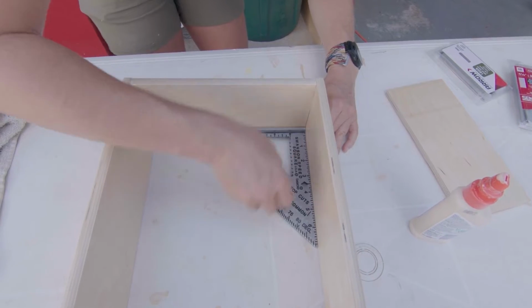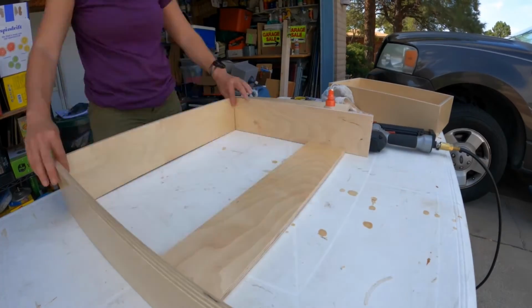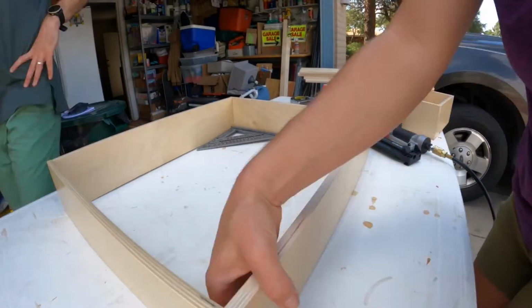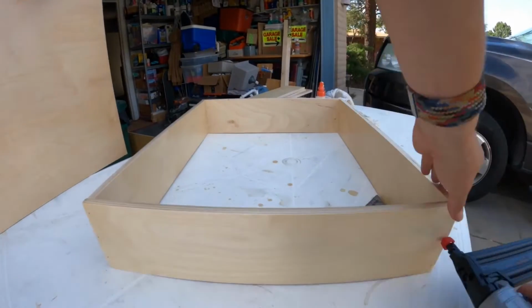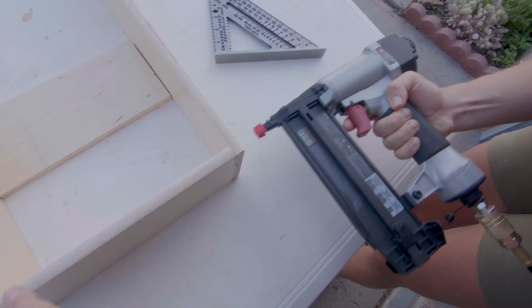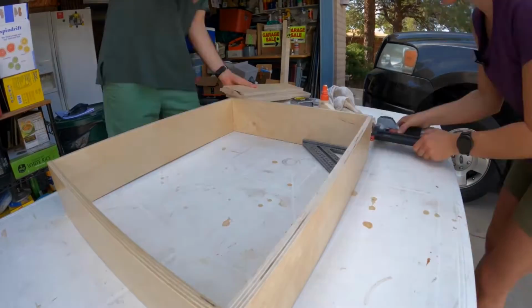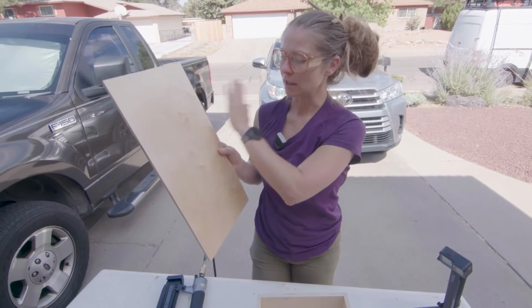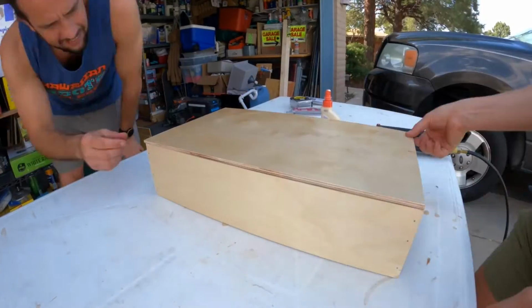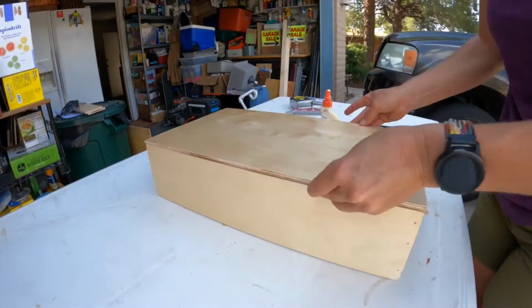And then we start to assemble our drawers using a square and an 18 gauge brad nail gun. We piece together the drawers using wood glue as well and brad nails to attach the sides and also the top, and then just repeating this for as many drawers as you need. We used a 1/4 inch pre-finished Russian birch for the top as well.